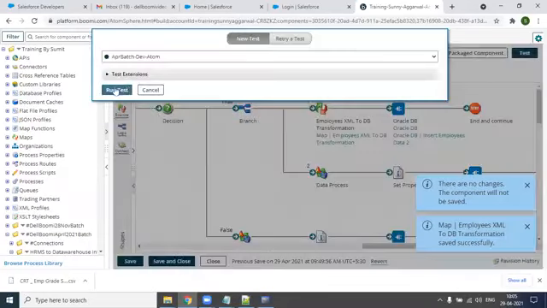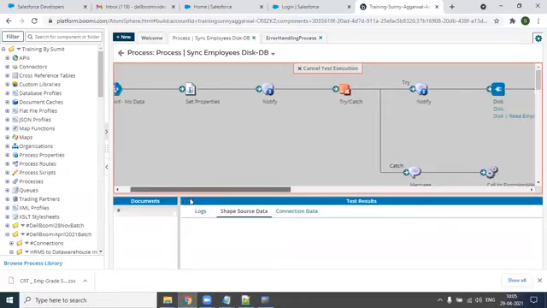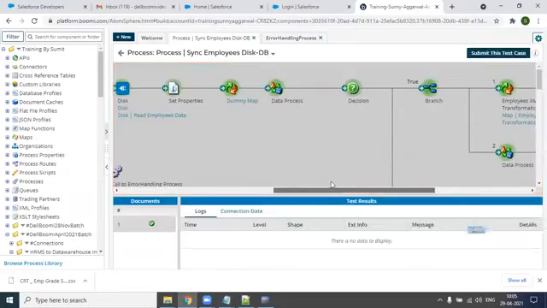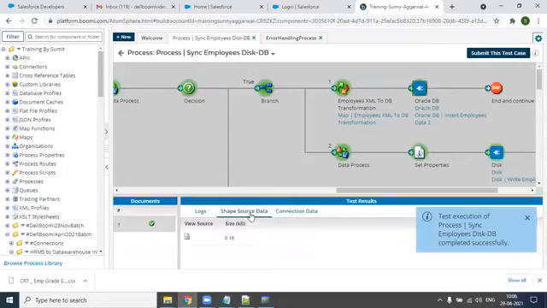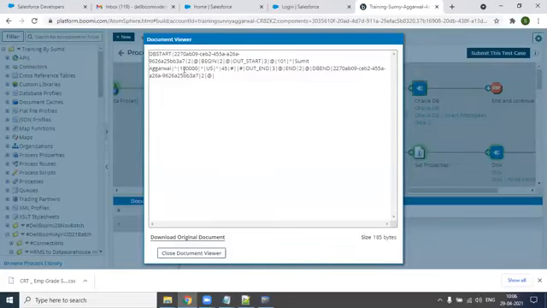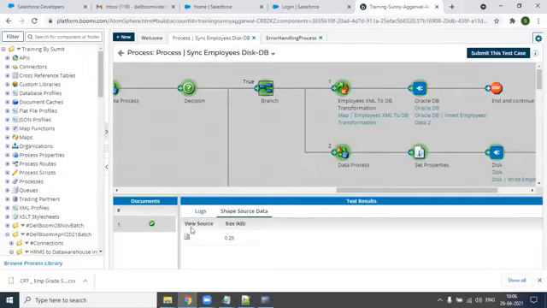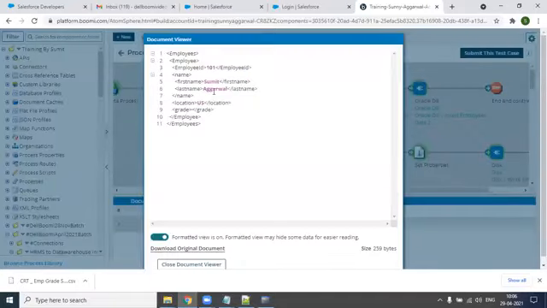I'll show you again. If I'm moving fast, don't worry. Let me see if it is working, and if yes, we'll review it one more time. All right, so we'll straight away jump over here to the shape source data. And if you see here, it's still working, right? This time, if you see the input which is coming, there is an empty grade, right?